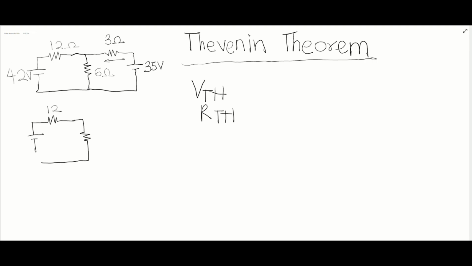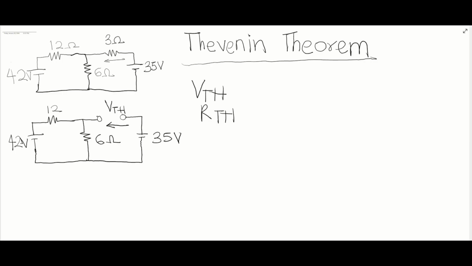So what we are doing is that we are going to find the open circuit voltage when the 3 ohms resistor is removed. So we are going to put an open circuit at this side. Then later on we are going to calculate the open circuit voltage across it. So when it comes to the direction of the open circuit voltage, you can either choose this way or the other way around.